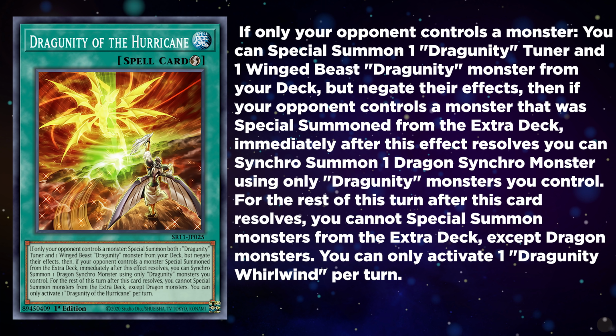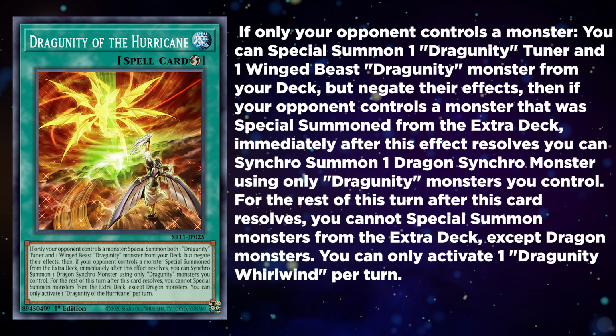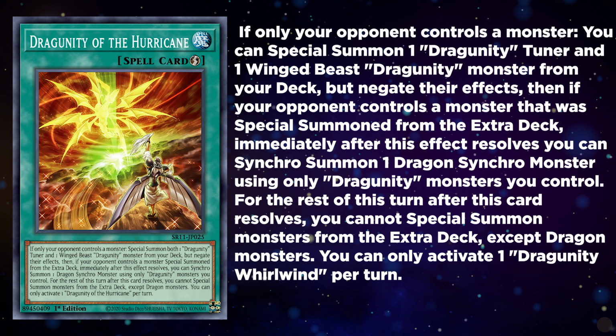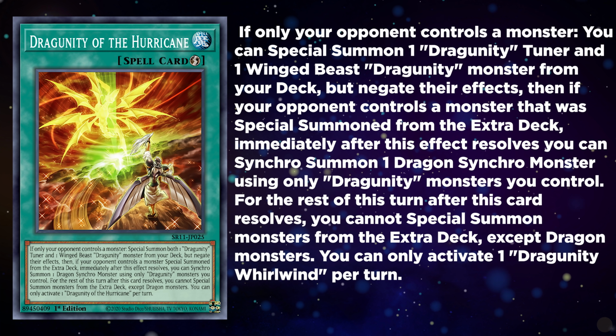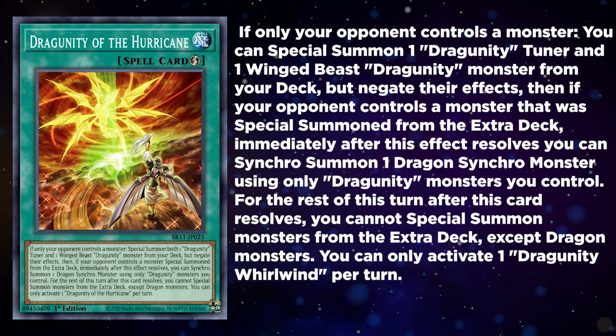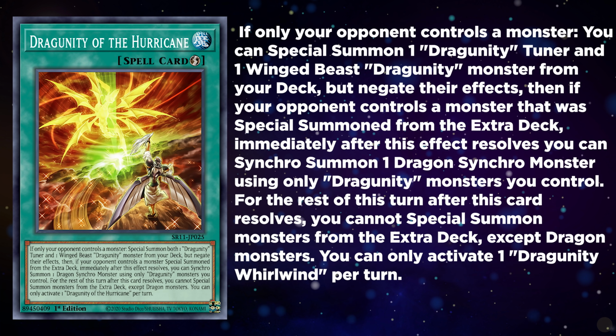Then if your opponent controls a monster that was special summoned from the Extra Deck, immediately after this effect resolves, you can Synchro Summon one Dragon Synchro monster using only Dragoonity monsters you control. For the rest of the turn after this card resolves, you cannot special summon monsters from the Extra Deck except Dragon monsters. You can only activate one Dragoonity Whirlwind once per turn.